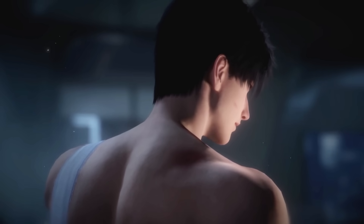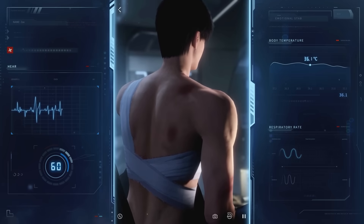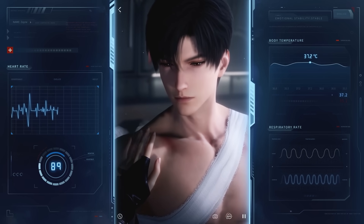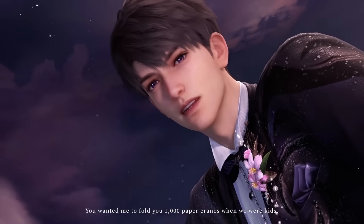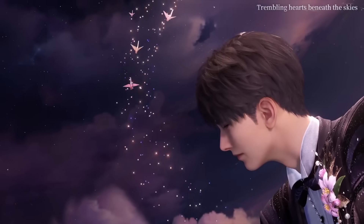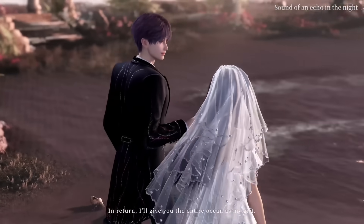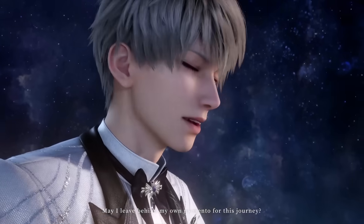As the name implies, Love in Deep Space is unabashedly a romance game, so naturally it would be very difficult to become invested in these characters if they didn't feel alive, especially since a lot of the time you're playing from a first person perspective, seeing every detail up close. Each of the 5 male leads has different personality traits for you to discover through playing the game, and a lot of that has to come through from their physical acting, so that's why it makes a lot of sense for motion capture to be used to really sell the nuance in their movements, on top of it being easier to create animations faster than by hand.